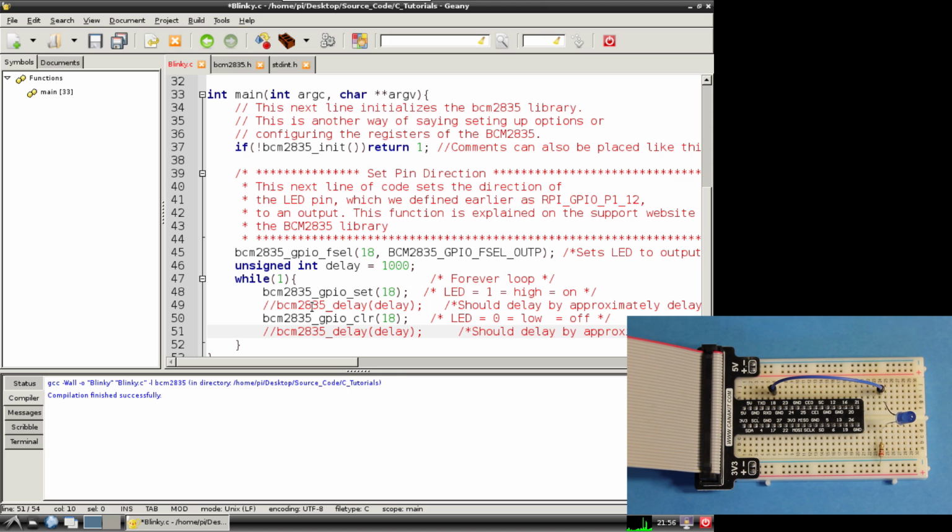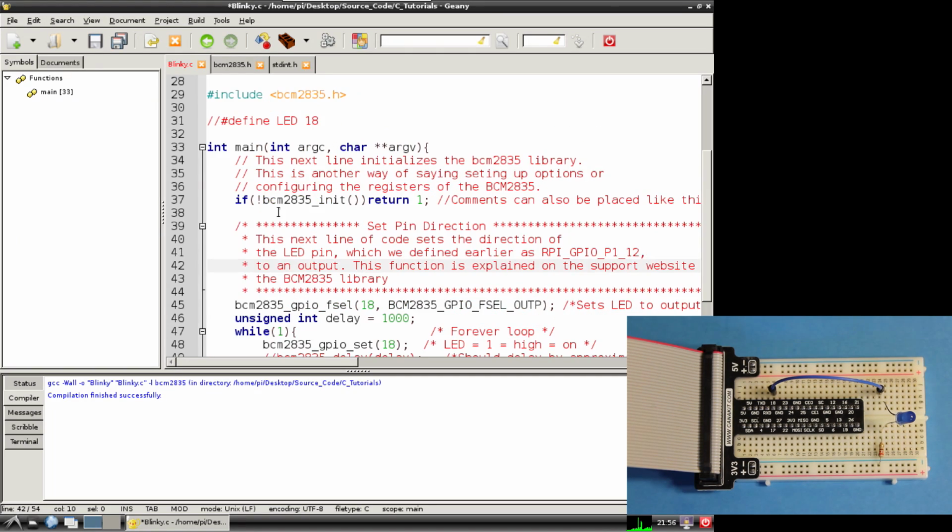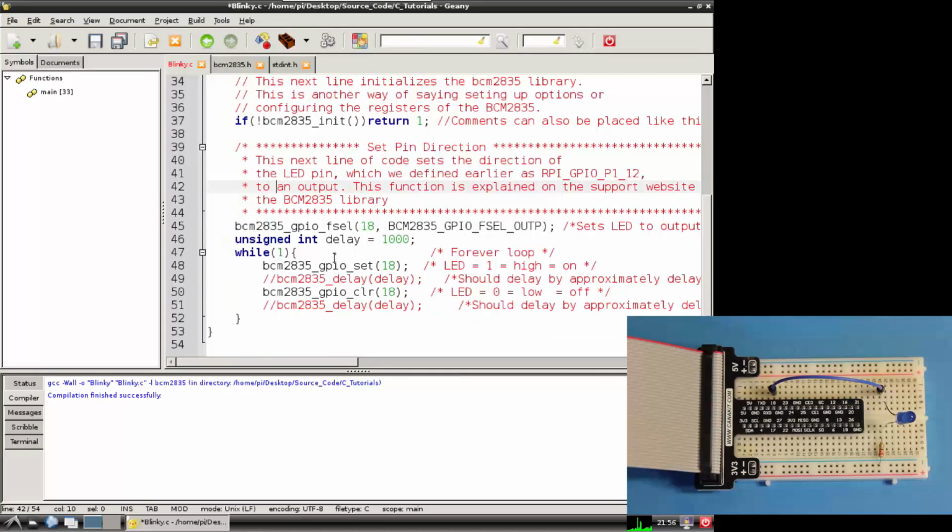It basically took the delay out and just flashed it on and off, on and off. And you notice how I just used comments to get rid of that code. And I think I did it up here as well. So that's another use of comments. If you want to change a code temporarily, maybe take a line out or put a different line that's very similar and then disable the old line, you can do that and you can switch back and forth easily without having to rewrite the code.